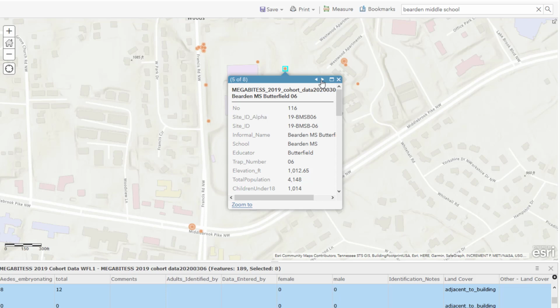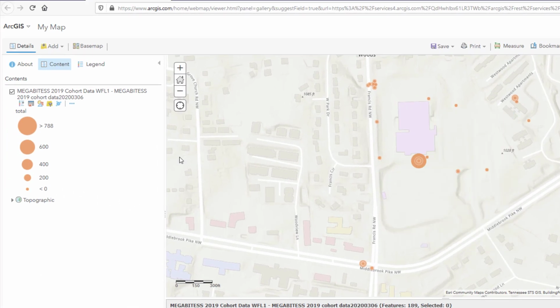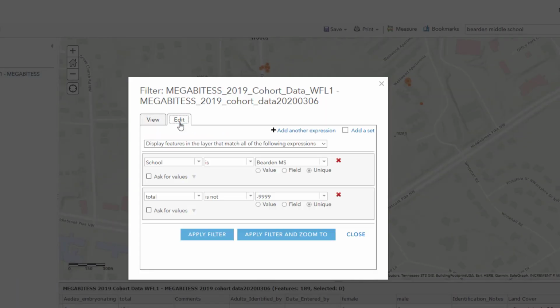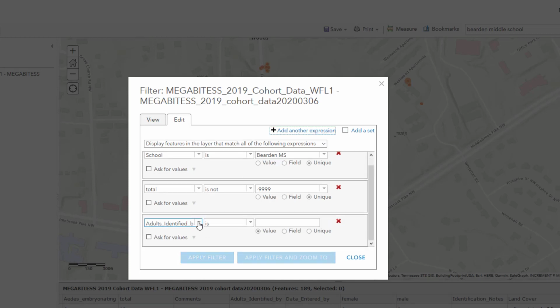What if we only want to view a single week's worth of data for Bearden Middle School? Let's open the filter options one more time. Choose Edit, add another expression. For field, choose calendar_week. For the operator, choose Is, and then click on Unique to specify a particular week.